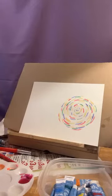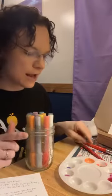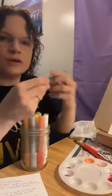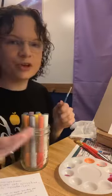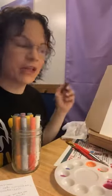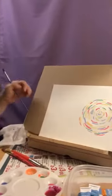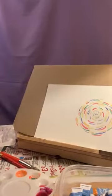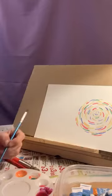Now, for the last spiral I want to teach, I actually brought out my acrylic paint sticks. If you don't have paint sticks, you can use the back of a paintbrush. I'm going to show you both techniques. So we're basically going to do like a pointillism, like a dot spiral. And you can make it as creative as you want, kind of like this one. Lots of different colors, maybe even different sizes. You can also use your paintbrush and make circles that way. So I'll show you an example here.